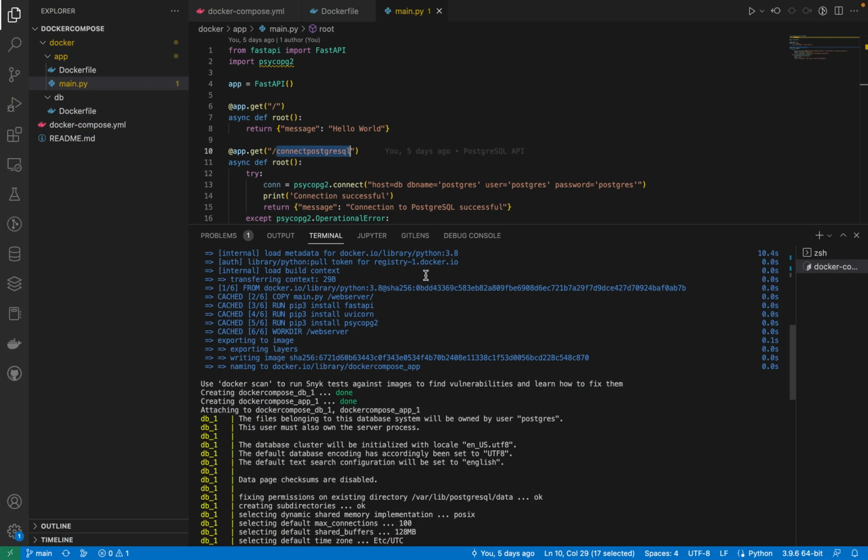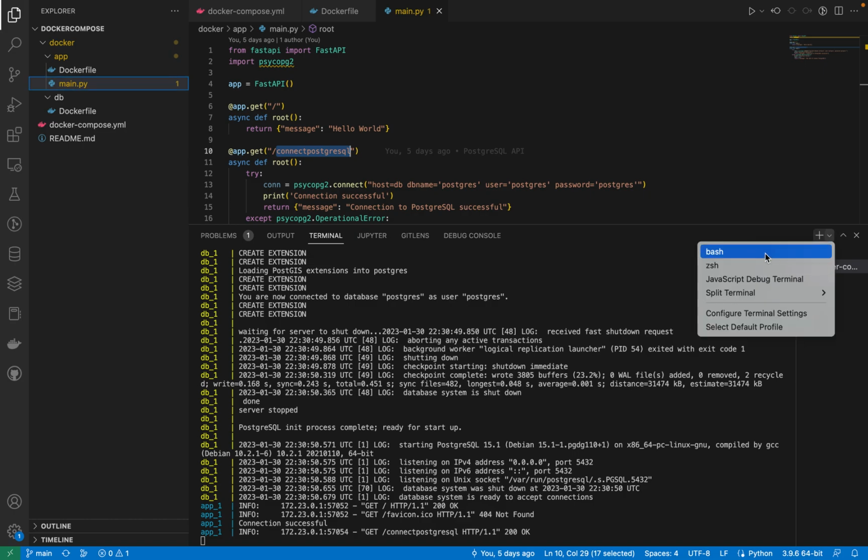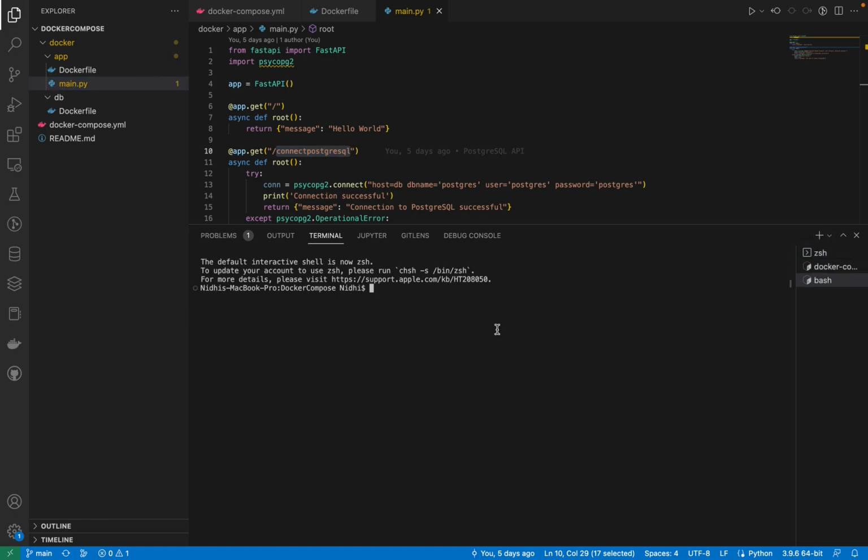So this is how you know that we have successfully deployed our first Docker Compose application, which has two components, one application and one database. If I now use a few commands, let's say docker compose ps, it will show that I have my two components, application and database.